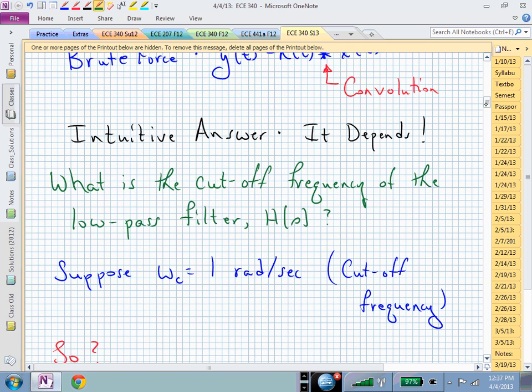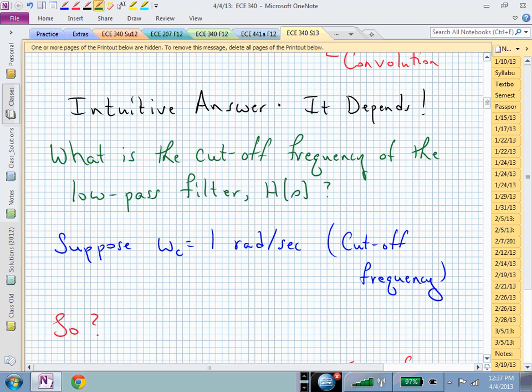Let's suppose that the cutoff frequency, and I'm going to scroll through a lot of this. So if you're frantically writing, I'll make these notes available. I don't know about the audio, but the notes will at least be available. I'm wanting you to try to get comfortable with this material and think about what's going on.